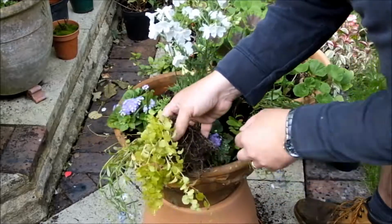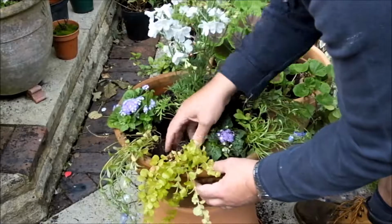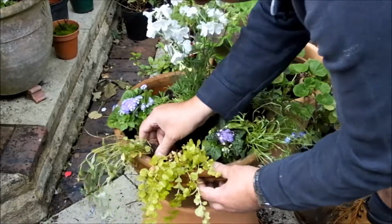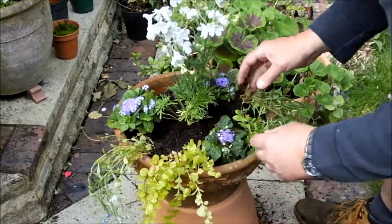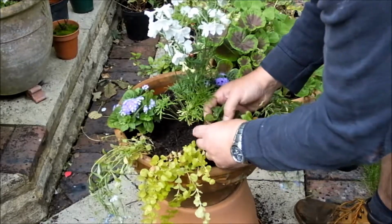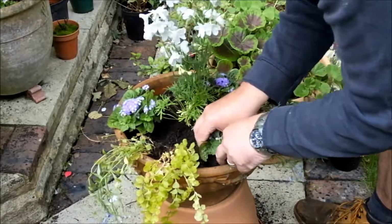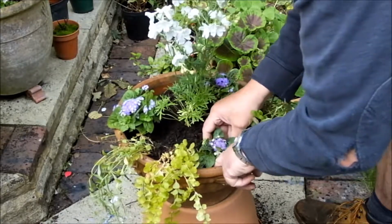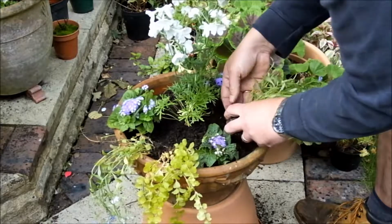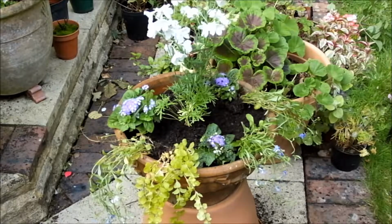Now I want to put this. This is Goldilocks. It's actually Lysimachia, and it's a nice little trailing plant. It can get quite long tendrils, but you just cut them off and it creates a bit more of a bushy plant, but it gives that nice sort of acid yellow leaf colour. The flowers are very insignificant. Yeah, just space the plants out a little bit.